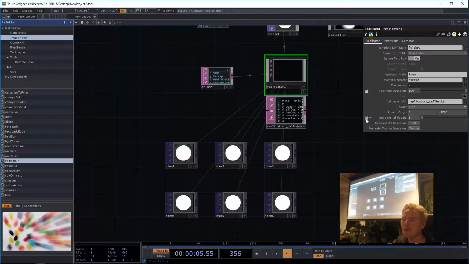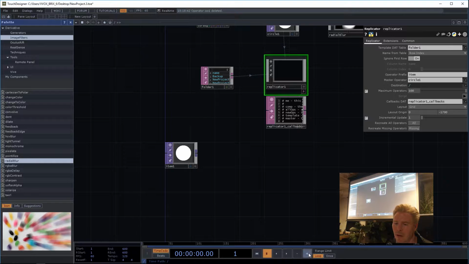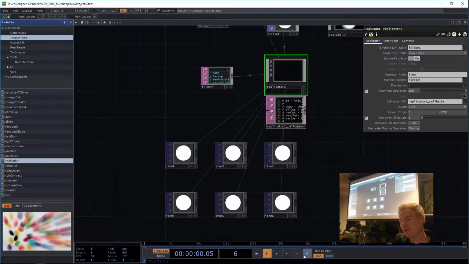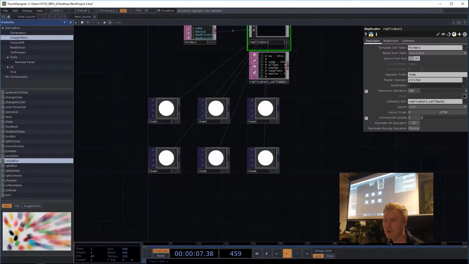Like if you can only manage 1 per frame, that's fine. It'll just go through them and create them. Now I'm wondering if I can pause this and do that. Yeah. So each frame is going to create another one. So just a little performance thing, because the replicators have also got in the way of good performance in some projects.